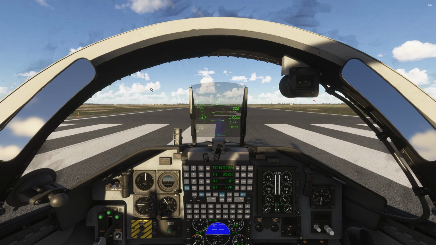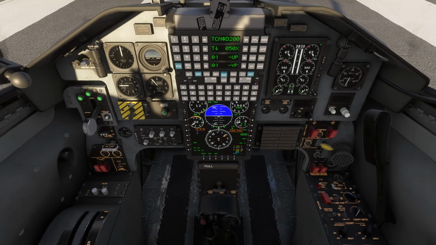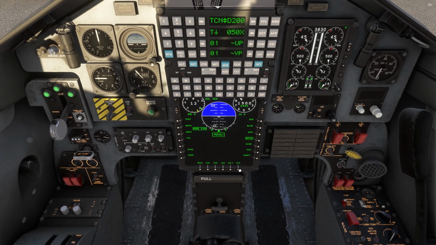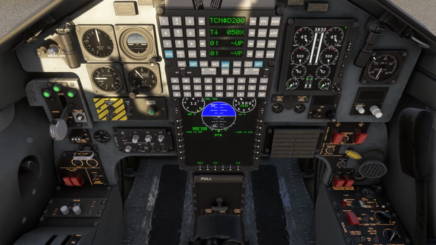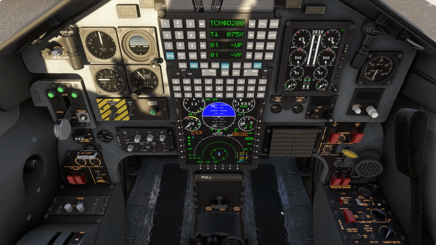Okay, now that we're in the sim, we can load up our configuration. This is as easy as going down to our MFD, going to Menu, DTS, and notice it says No Cassette. This means that we've never sent it to the aircraft before. What we have to do is open up our manager and then hit Send to Aircraft. Configuration has been sent successfully. From here, we go to Load to MDP, and we can just go quick and load it all. Flash successful. Now, we can go and exit this and go back to the main page.